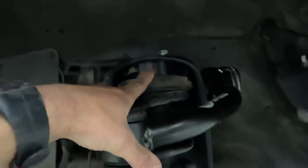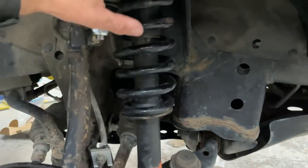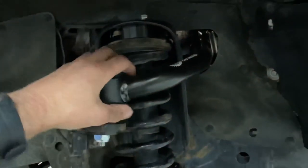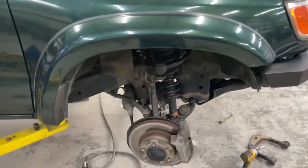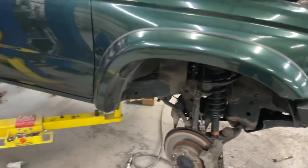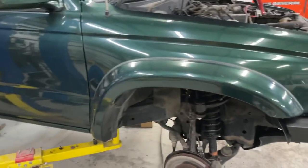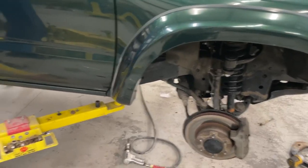Here's what the spacer lift looks like. This is temporary — I wasn't going to be able to get my shocks in time, which will eventually come with lift springs and an adjustable shock. I'm not trying to cheap out, but I had to make it work for this trip. I didn't get to mount the tires yet because I bought the lug nuts and left them at the tire store, so we have to go back tomorrow. I did test-fit them with the lift and it works on flat ground.